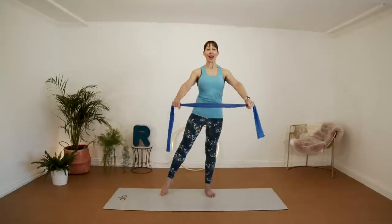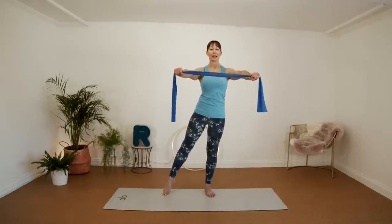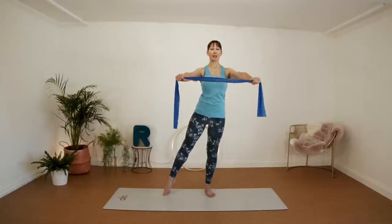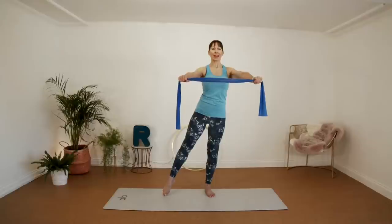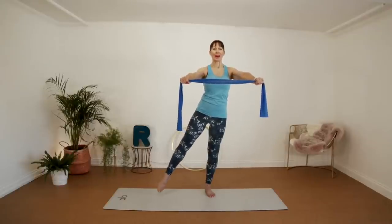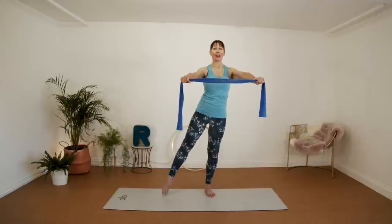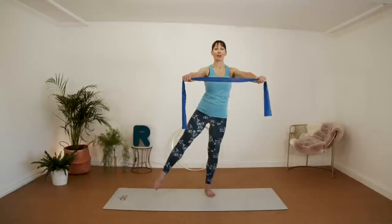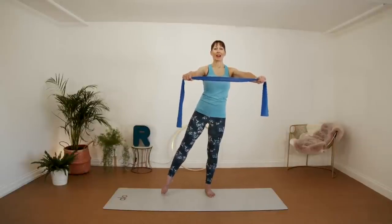So we've got the hands at shoulder height. Got the weight in that standing leg. Draw your shoulders down. Now we're going to lift the leg up and take it down. Lift it up and down. Lift and lower. Lift and lower. Four, three, two, one. Now try and hold the leg there.